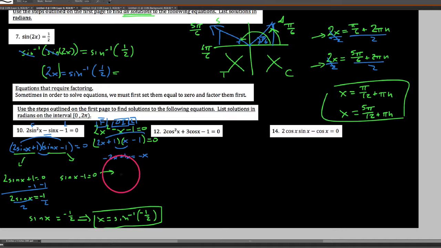Let's go ahead and isolate the sine value here. I would have the sine of x equals 1 if I were to add the 1 to the right side. So we really get x equals the sine inverse of 1. So I'm going to start with this bottom one down here where sine is negative. And so what I would see is, and I'm sorry I don't have a lot of room here, but if sine is negative, we had to terminate either in the third or the fourth quadrant here. We couldn't have been up here or here.